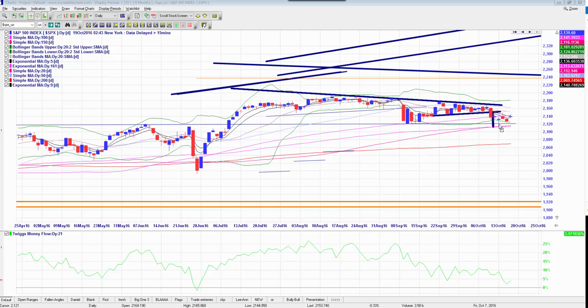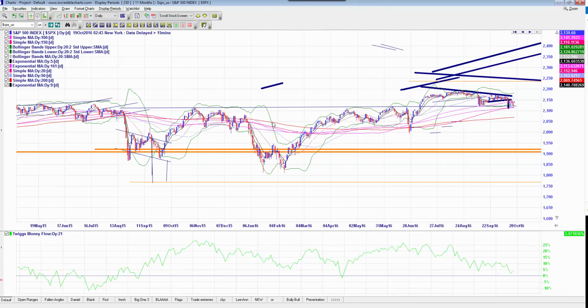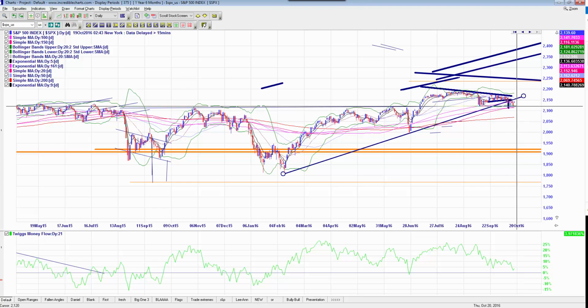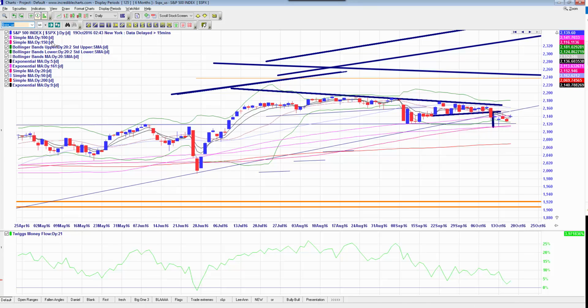No clear pattern yet in terms of what's going on in the S&P 500, but obviously in the longer term we're looking at being part of that head and shoulders. And if we go back a year and a half, you can see we're kind of just starting to crest upwards into that resistance line that we broke down from on that pennant break. If we look at that support line, if we go to that and then zoom in, you can see that we tested that from beneath. So we are under resistance. We do have negative open range. So I'm still looking at the overall bias being negative, but happy to look at trades in both directions.